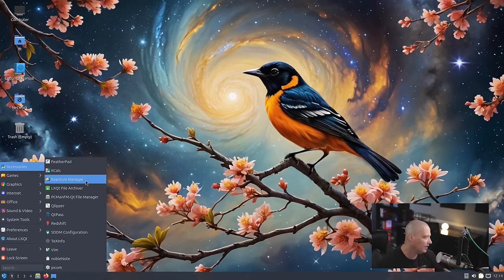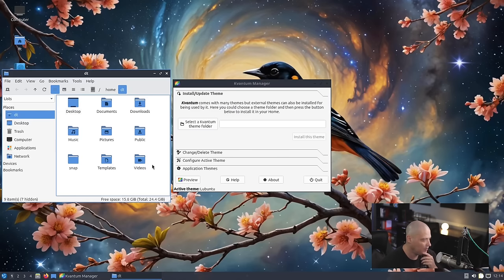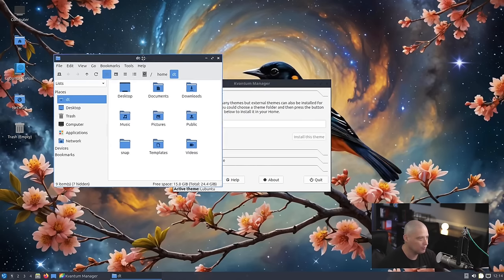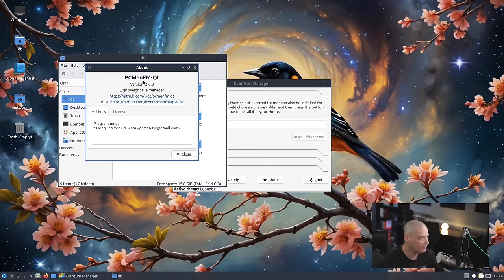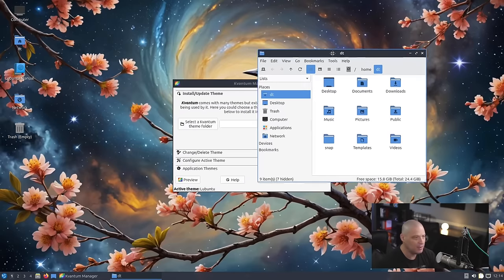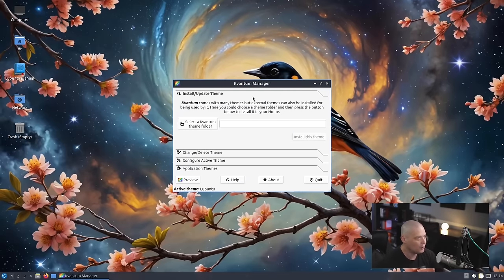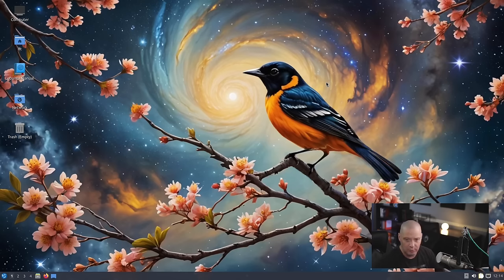Also under accessories, we have the Kvantum manager, which we could play around with the theming, and I'm not going to do that. I actually did want to mention, though, that the theming with Kvantum, if I open the file manager here, this file manager, by the way, is PCManFM-Qt. This is version 2.0.0. Really fantastic little file manager, but the theming has been worked on, and it's a really nice Qt theme here that they're using. So I just wanted to mention, I really like the default theme. It's got a kind of classic look. I really like the icon sets they're using as well.